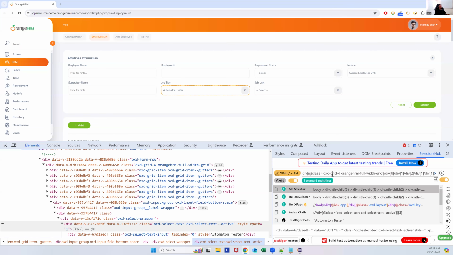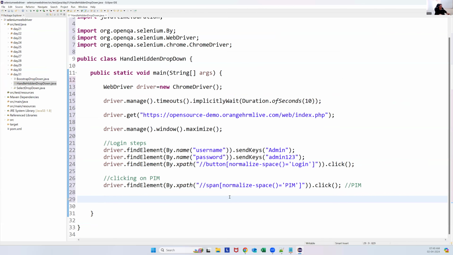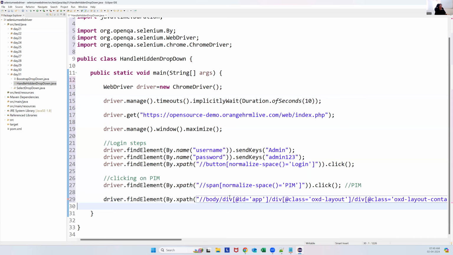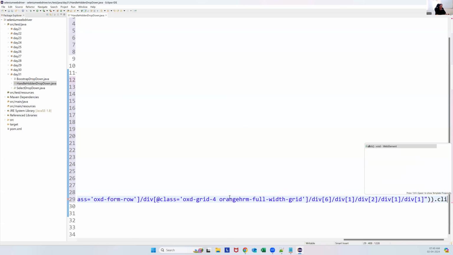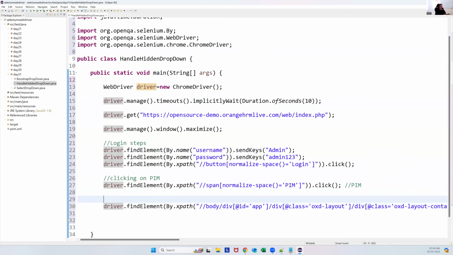One element matching. So I'm using this XPath. This XPath is for the drop down. So driver dot findElement by XPath, and here I want to perform a click action. Okay. So once it is clicked, this will open the drop down.